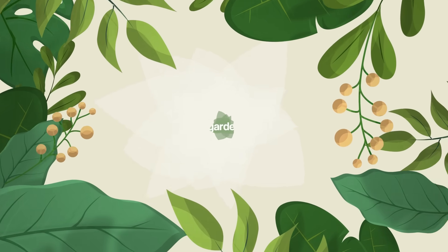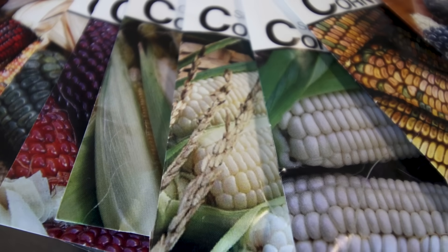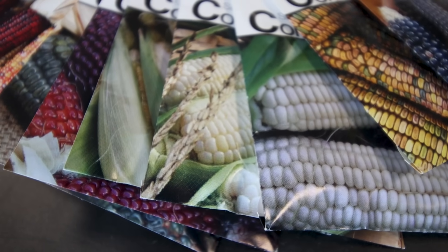Corn. There are so many options. Which ones are for you? What do all the options even mean? And what is the big difference between hybrid and heirloom corn? Once you get into the differences between corn varieties, they're so different and the uses are so different that you really have to know this information before you start buying. Otherwise, you may end up with something you don't even want.